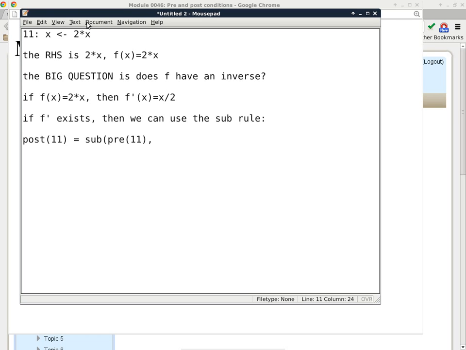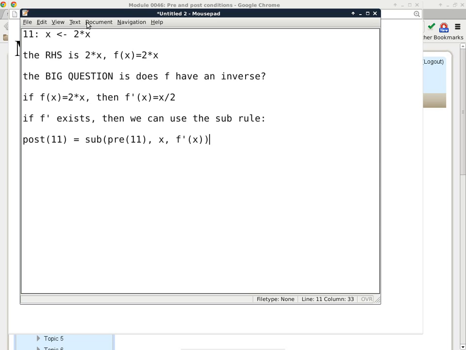I'm going to look for all occurrences of x, and in this case, x is the variable on the left-hand side of the assignment. And I'll replace every single one of those with f prime, the inverse function, not the function itself, but its inverse, applied to x. That is something that we can do if the right-hand side is reversible.